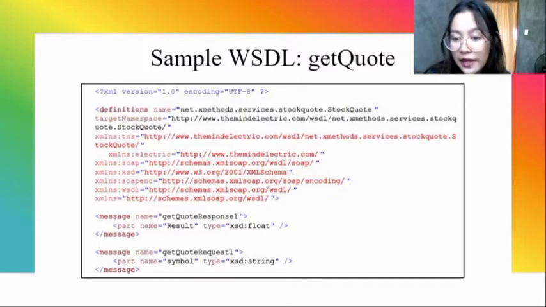To easily identify what is the input and output in the message element, we can have a request word at the end of the name for the input and response for the output. Sa iba pa pong message name, there is a part parameter that defines the structure of the message. Each message po contains 0 or more part parameters associated with a concrete type defined in the types container element. It can be integer, string, float, or etc.